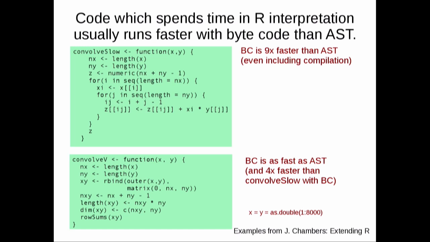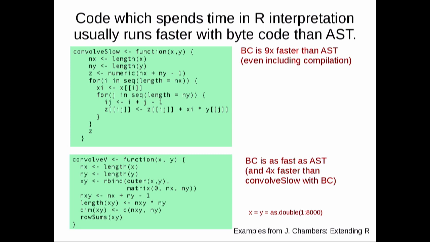Normally you don't have to do anything to take advantage of this now. If you are a user, you just use packages or you write your own code, and the just-in-time compiler will kick in at some point and compile the code in the background, and then the bytecode interpreter will interpret the code. So normally you don't have to worry at all.